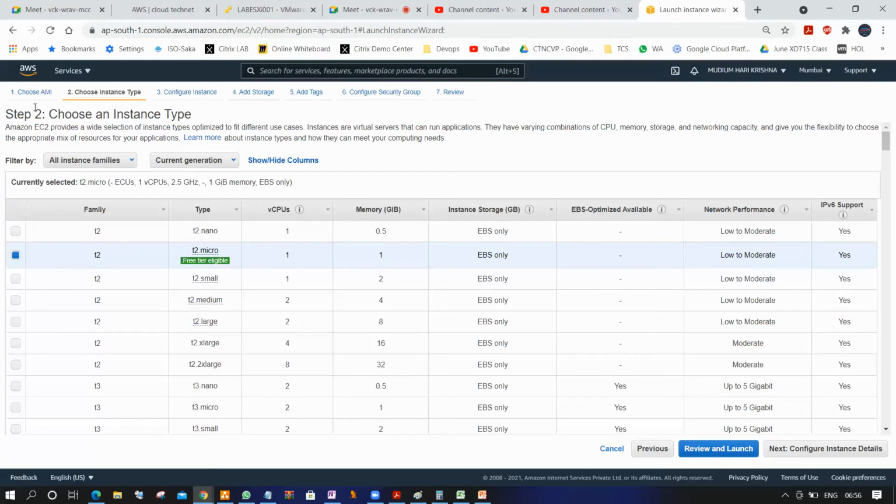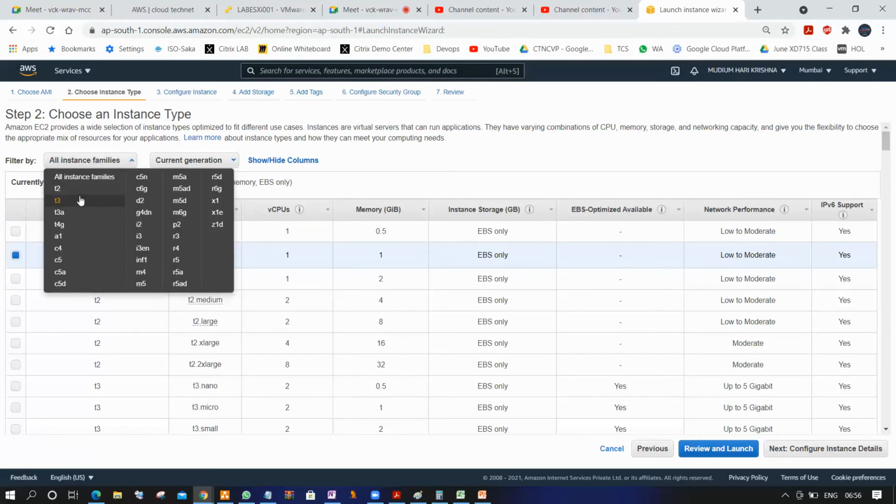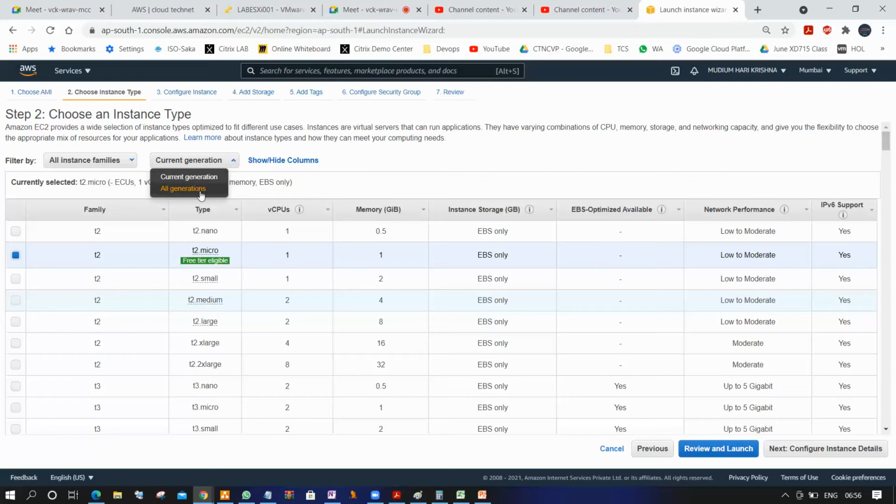So the instance types are categorized, so these are the models, T2 to X1D. These many models are there. Basically these models are divided into generations. Yesterday I told you, the generations are different. If you select all generations, the current generation will be applicable, no changes at all, but it gives some information about that.